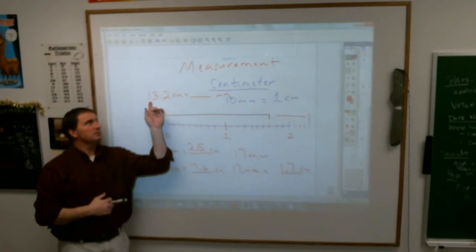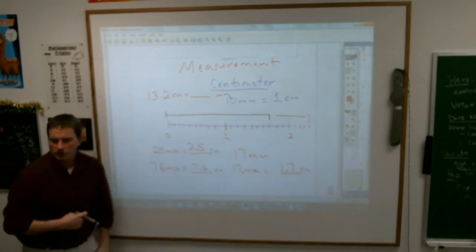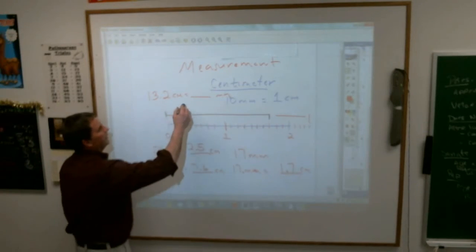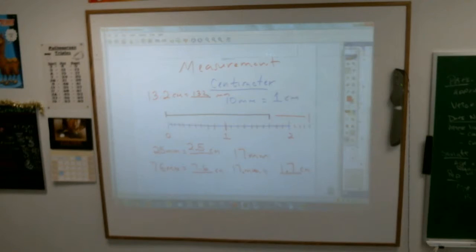So your choice is where am I going to move that decimal? Is it going to be here, 1.32 millimeters, or am I going to move it over there to 132 millimeters, or move it one place? 132 millimeters, and I should show you a yardstick here.